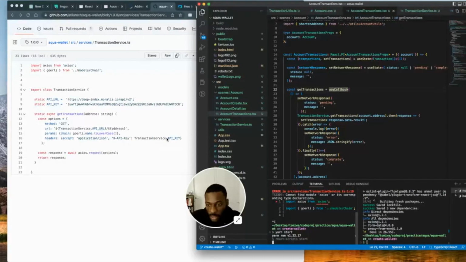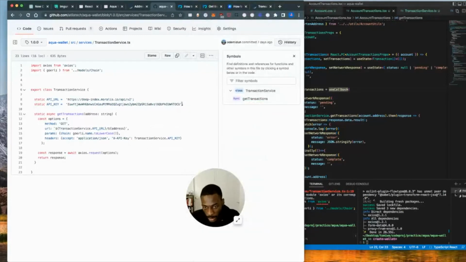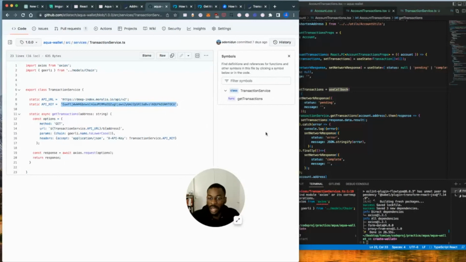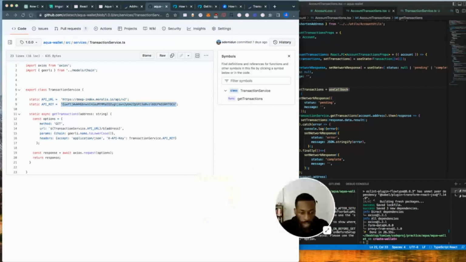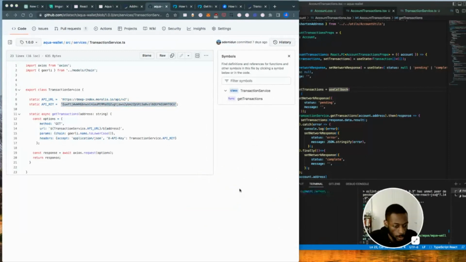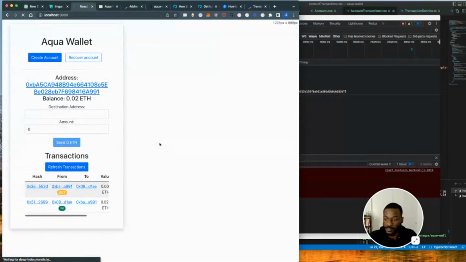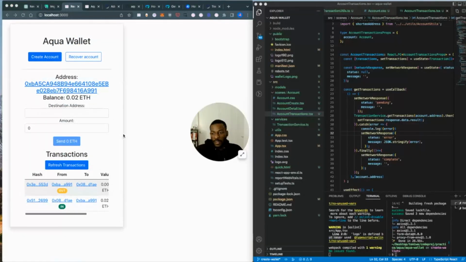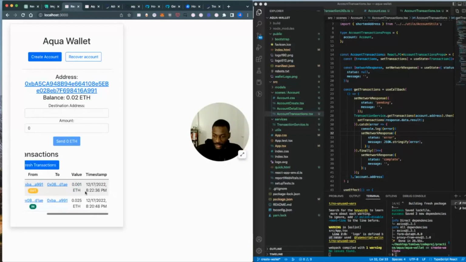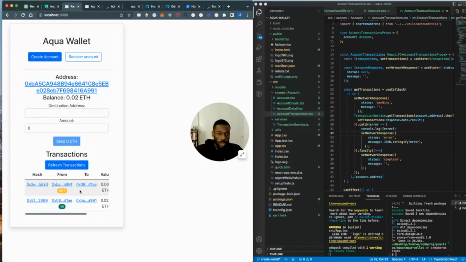And super important: whenever you see stuff like this where I'm putting an API key directly in our code, do not do this. This is just for demo purposes. I will be changing the API key, so make sure you use an environment variable when you're doing this kind of thing. And wow, there you have it. It works already. We've created a wallet that allows us to see the balance in there, send it to a chosen destination, and we can also see all the different transactions that have occurred at our wallet.